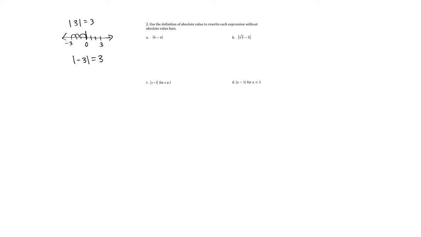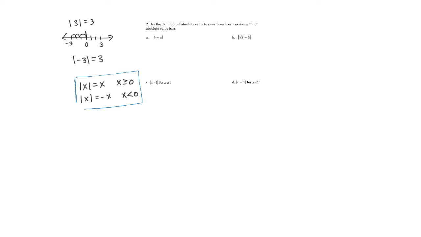Okay, so looking at that, if we have the absolute value of some number, we don't know what it is, it's going to have the same value, like the absolute value of 3 was 3, if that number inside there is positive, so it's greater than or equal to 0. But it's going to change the sign if that number that was in there was negative. So that gives us a very formal definition of absolute value, depending on the sign of what that input is.